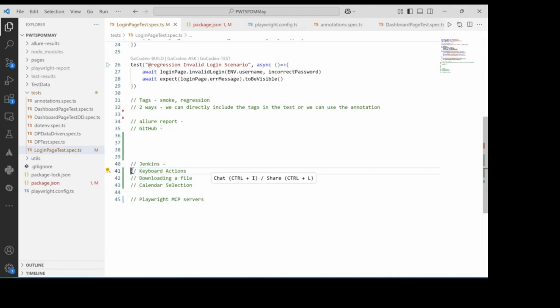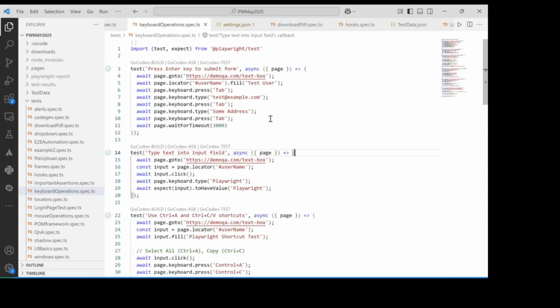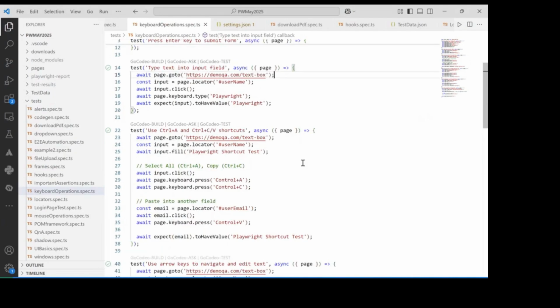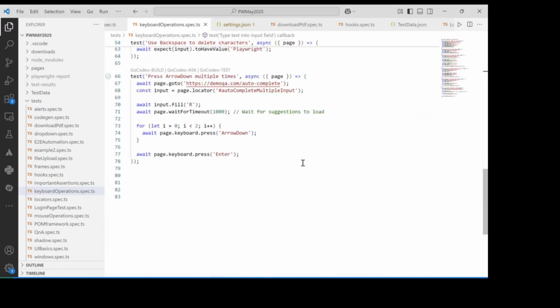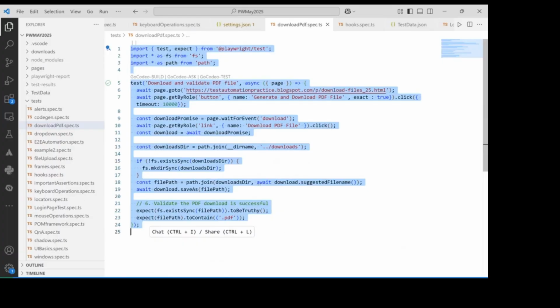So just to save time, I'll copy paste the things and we will understand from there. This is the one that I finished yesterday for one of the sessions. I believe we have download file somewhere. Download PDF. So let's copy paste both of the things and discuss one by one.